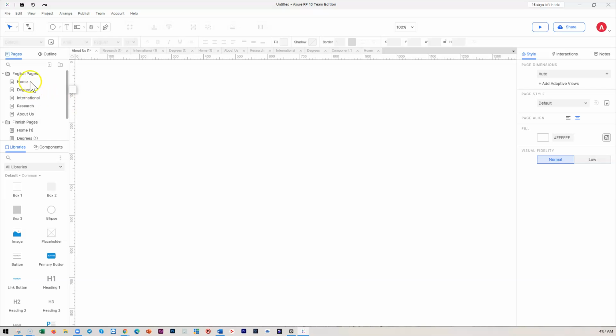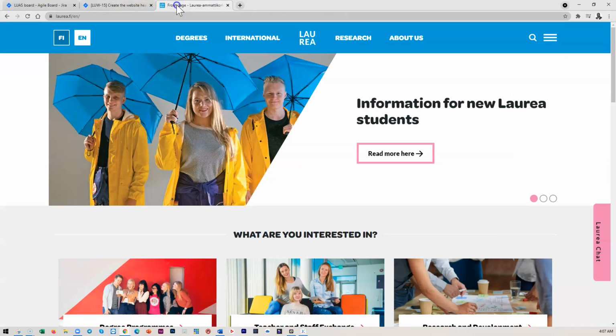Just to give you an idea, we have home, degree, international, research, about us, and this is basically coming from the actual website. So we have the language, degrees, international, research, about us, and then of course we have the search, and then the hamburger menu, and then of course we have the carousel here.